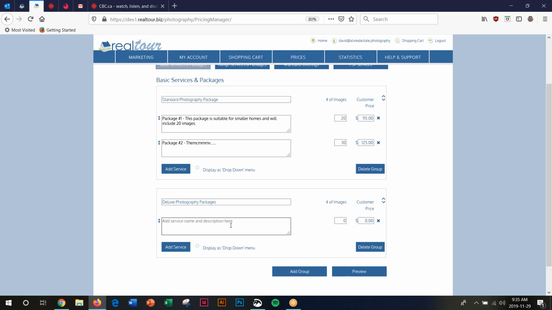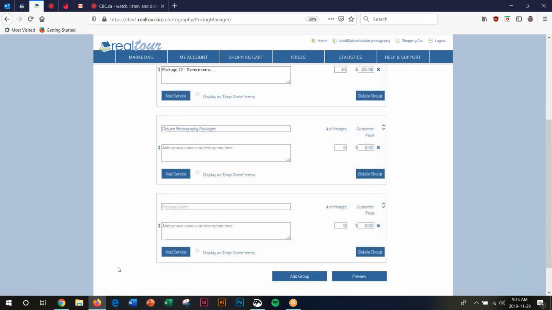Okay, one more thing I want to add, and this is the same as the old pricing. If I add a group and I want to do twilight or night shoots, just like the old system, I just need to have the text twilight or night in the title. Twilight, and let's just call it night shoots. Okay, there we go. So as long as you put the word twilight or night in the title, you'll notice it's now considered a night shoot. And clients can only book one night shoot per day because obviously you can't do more than one. Twilight's only a certain amount of time. Okay, so that's how you look after your twilight and night shoots.